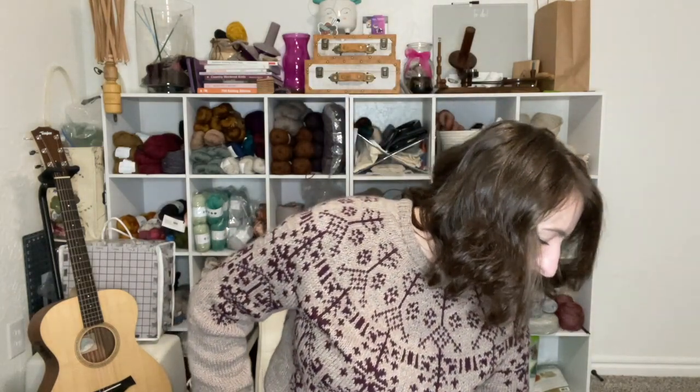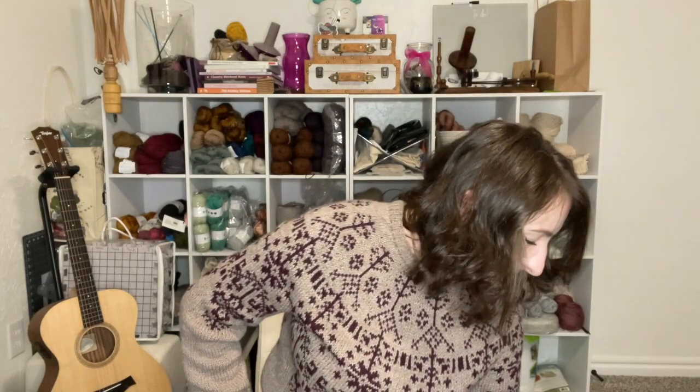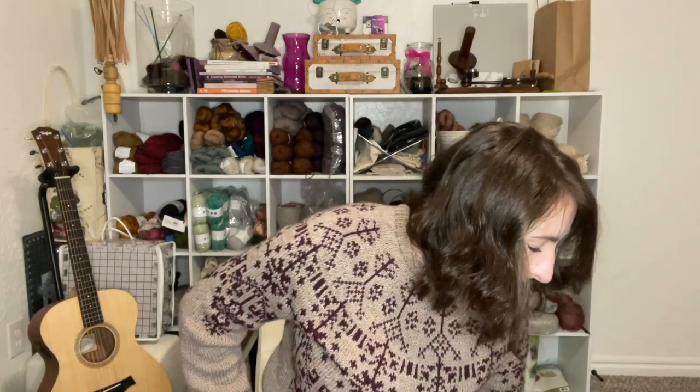I'm so excited about that cardigan. It's the first cardigan I've ever tried to knit. I think I did something new on that pattern too. I think there was some skill that I didn't know. I don't remember what it is now though. Yeah, those are the WIPs I'm going to be working on the next few weeks. Hopefully I will finish the cowl.